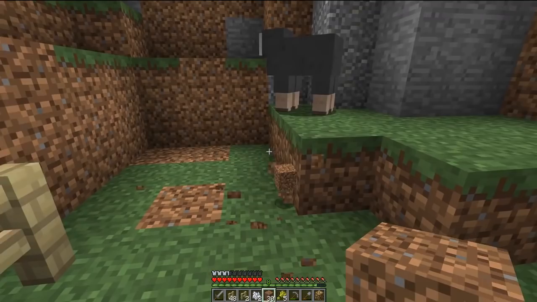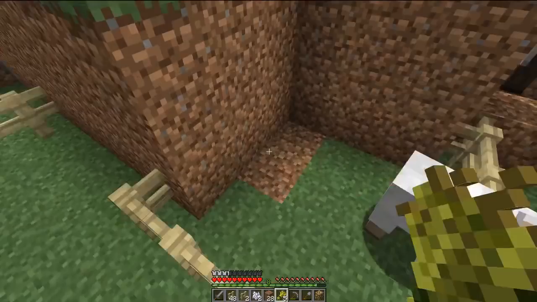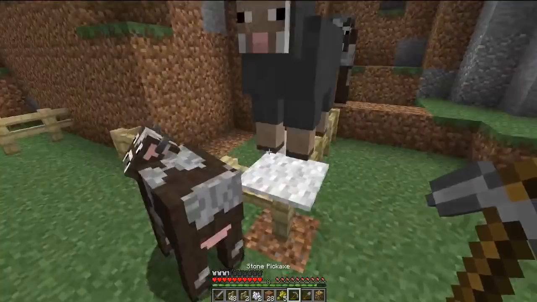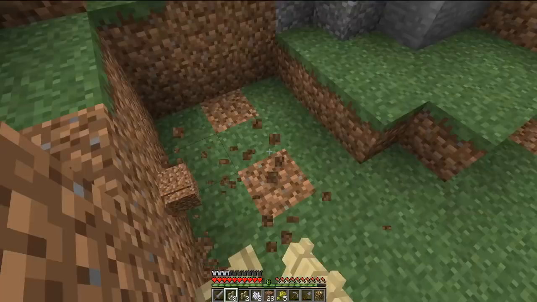How do I get this guy in there? Here, sheep. Sheep, come here. Just gonna drop this guy down. Come on, sheep. Nice. Bump. Alright, you can go here. Nice. We're actually making good progress here.